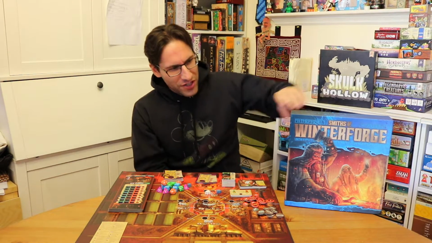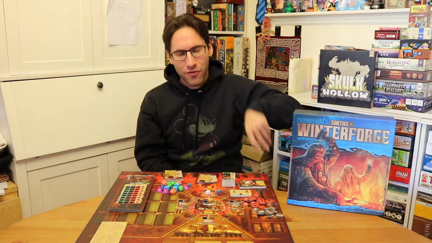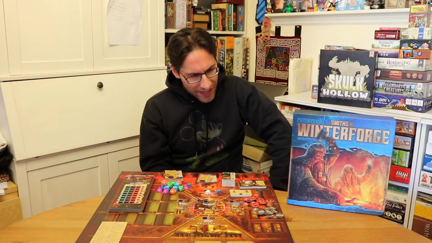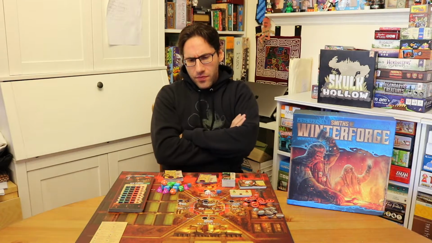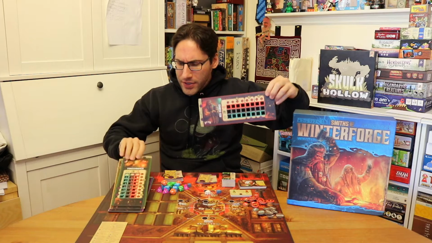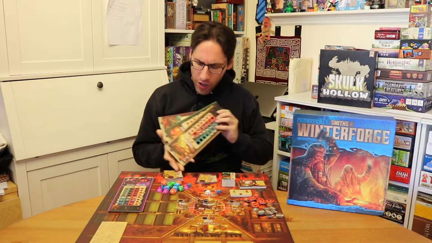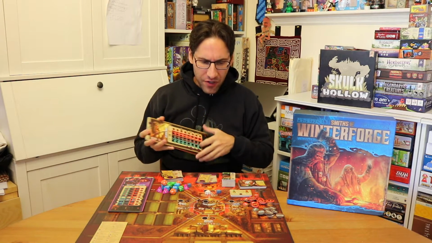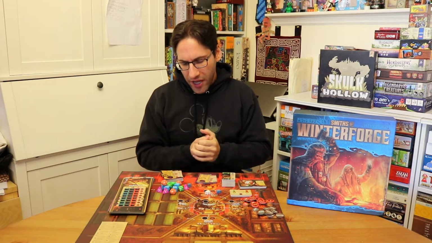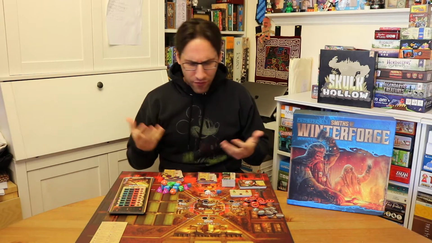And don't let the blue box fool you. It is a very red game, but it actually has a really good look and feel to it. I like the way this game looks. In Smiths of Winterforge, in essence, we are all forgers, smiths who are forging, and we are basically leveling up different abilities as we forge objects. And you win the game by scoring victory points for completing forges, and for money and other things.